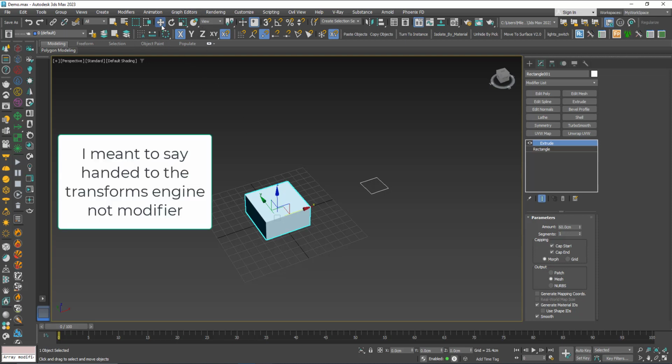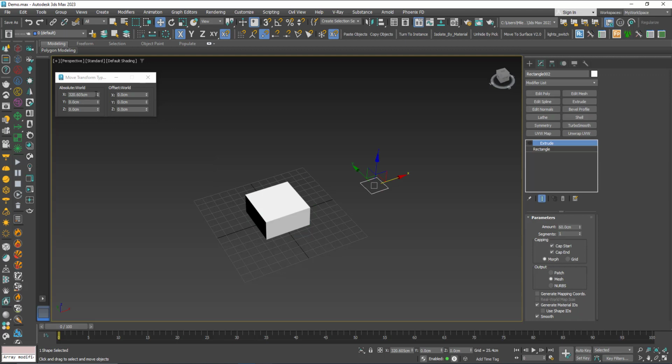So Max looks here and sees the placement. The rotation is not affected, it's still the same, so no rotation will happen. And if you look at the scaling, this whole product is scaled down by this amount.